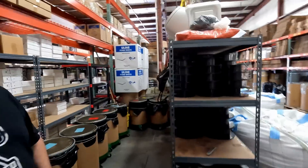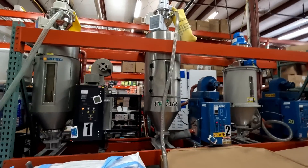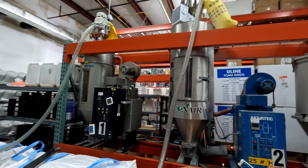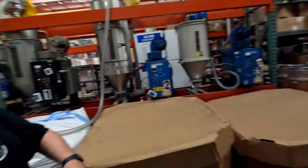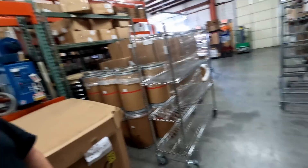They have a bank of desiccant dryers. PLA pellets are dried for 12 hours, PETG for 24 hours, then dumped into air-sealed containers for use within the week. Even though the pellets arrive dry, they dry them anyway just to be safe. Master batch arrives in large barrels, and just enough is transferred to fill the dog food containers as needed.